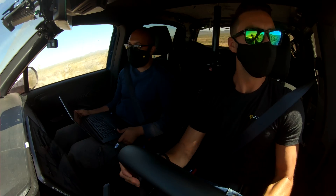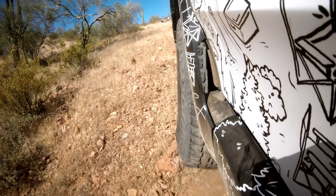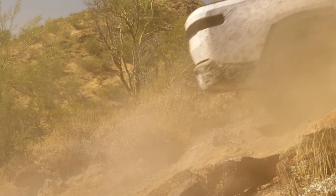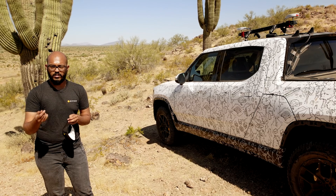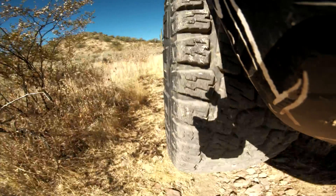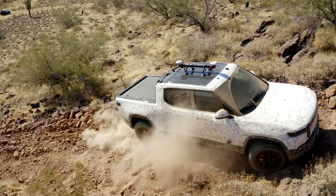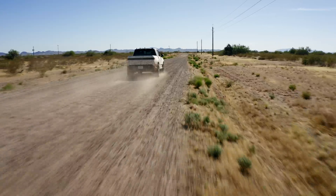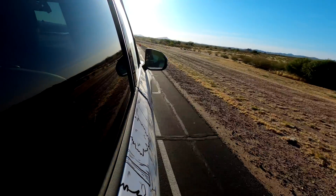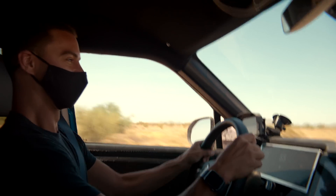And then we're adding layers of software, slowly implementing new features. The vehicle will start to recognize the terrain it's on or the mode it's in, and those will be happening kind of underneath the skin — it'll be doing it by itself. And that's when things get more and more interesting for us in the software world, where since we have individual drives on all wheels, you will be able to estimate friction across a sand dune or ice or snow. This vehicle can do quite a lot of things. This vehicle is designed and engineered by people who live that outdoor adventurous lifestyle, so I want to make sure that the product we deliver to the people does exactly what we say it does.